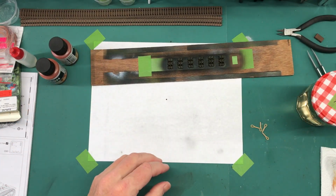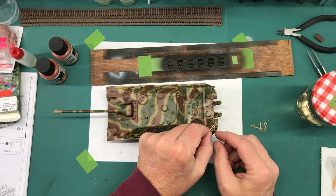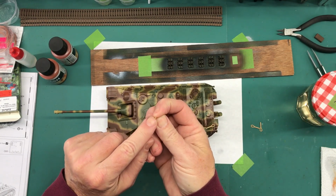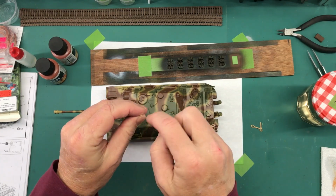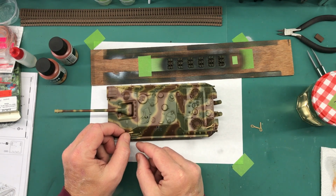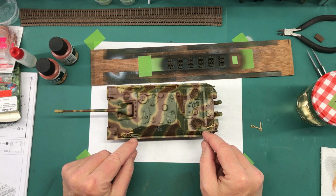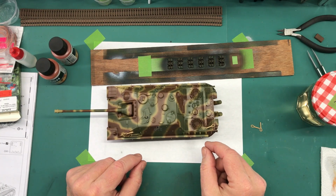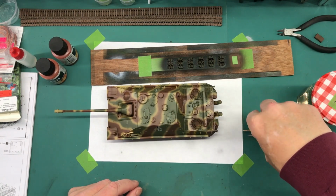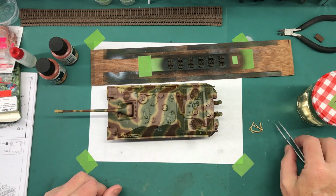Basically what I'm going to do is put the cable ends where they go. I've already drilled these out more. They already had an indentation, which makes it nice to center up, so I just drilled it out some more. Then I can actually put these in place, run my cable along to get the length, and then I can glue it together. Once I do that, I can paint them and have them ready for installation.